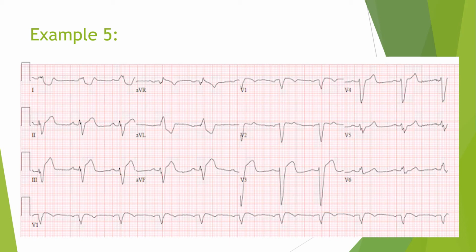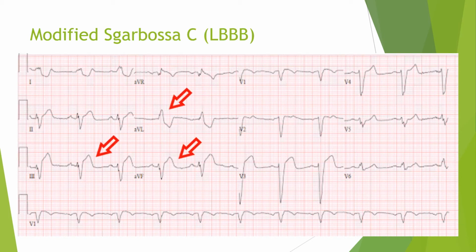But if you look over on the left side, in the inferior wall, you're going to notice that you've got ST elevation that's clinically significant. Yes, the QRS is down, and yes, the T waves are upright, but that ST elevation is greater than 25% the depth of that QRS complex. I put a red arrow up here in AVL because you have the opposite occurring there. You have an upright QRS complex and a downward T wave, but you have ST depression, which you would expect. But again, that ST depression is too great for how tall the QRS complex is.